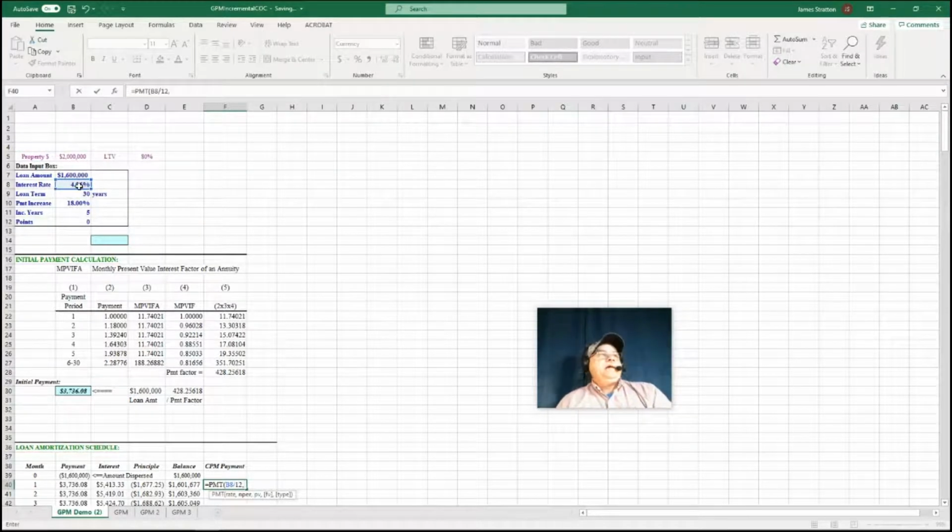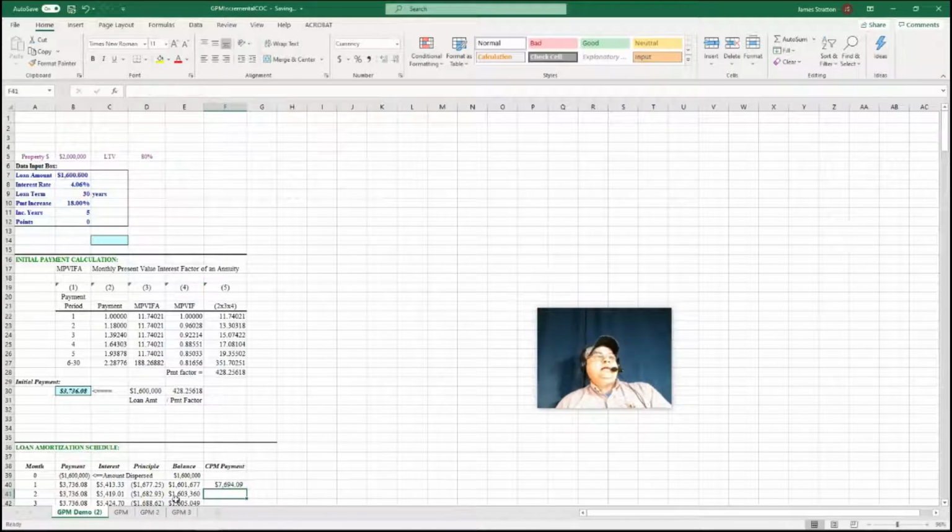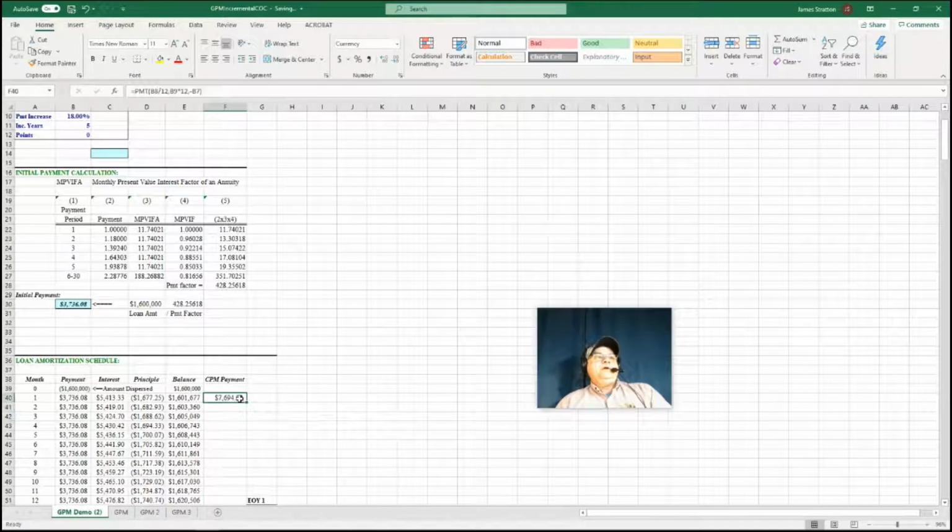We're going to multiply it by loan term. Or, sorry, we're going to do the comma loan terms next, times 12. Takes care of our monthly payments. And then we're going to look at negative B7 as being our loan amount because we're paying that out. Okay, so we're going to hit negative B7. Close our parentheses. All right, hit enter. And that's going to be our loan payment under a constant payment mortgage.